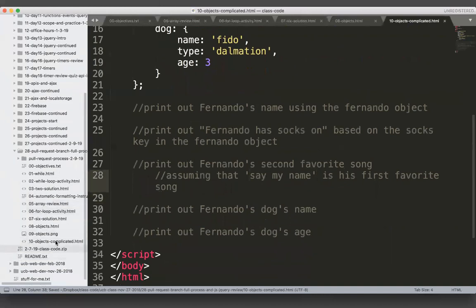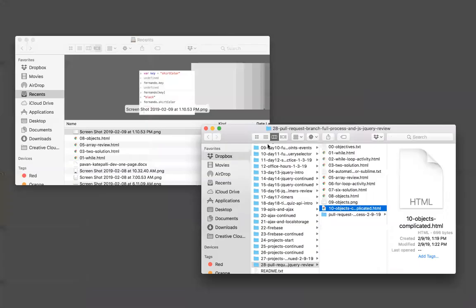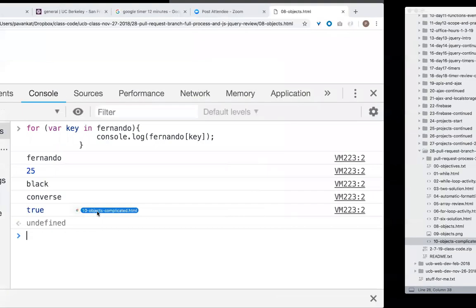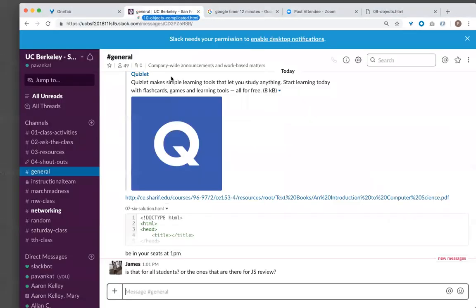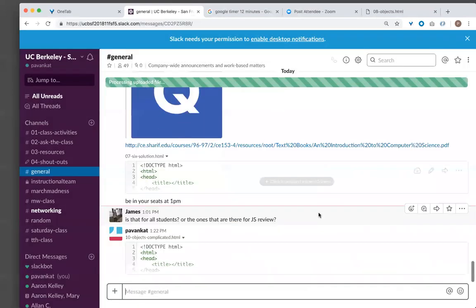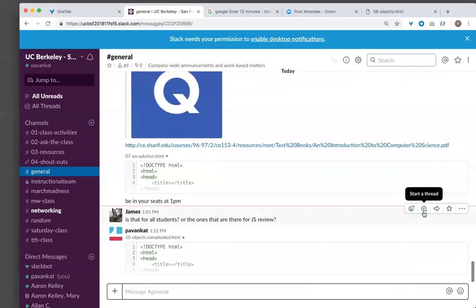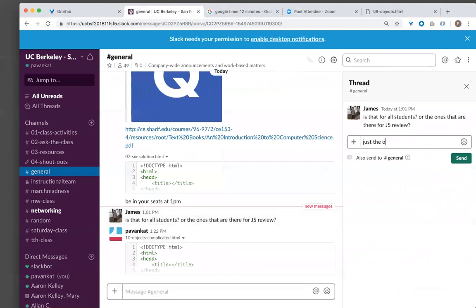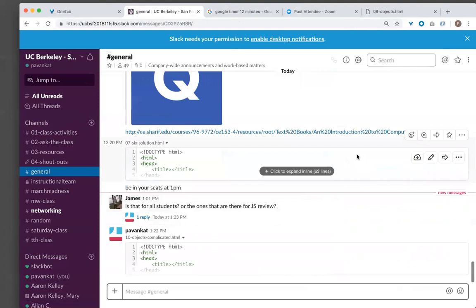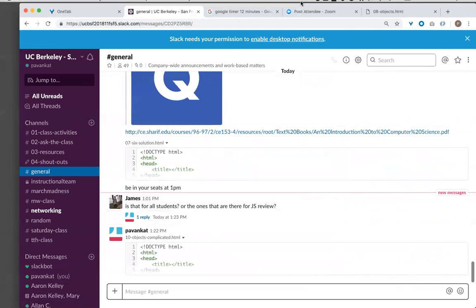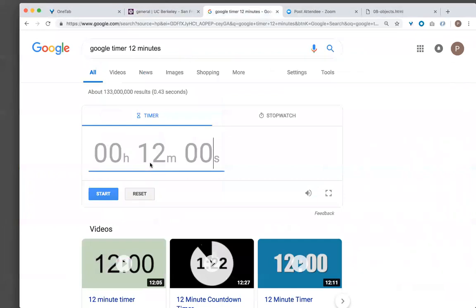All right, so let me send this to you guys. And then you guys can work on this, go over it, and then we'll go into functions. Go ahead, download this. And William, just give me a thumbs up when you got it already. Oh, that was super fast. So we'll do 7 minutes.